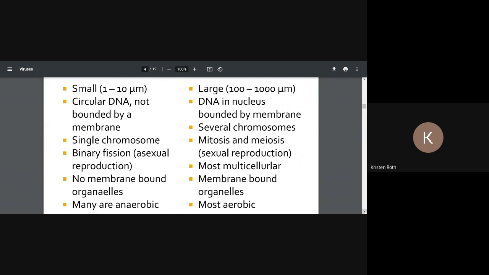Asexual reproduction, right? So you don't need that whole sexual reproduction where you have, in this case, like the egg and the sperm come together to create. So you don't have to have that when it's asexual. It just reproduces on its own. Whereas eukaryote, you have to have that sexual reproduction, which is your mitosis, meiosis. So eukaryote, most are multicellular, right? We're talking about animal cells, plant cells. We have more than one cell making us up. Whereas prokaryote, that bacteria, not necessarily are they multicellular.